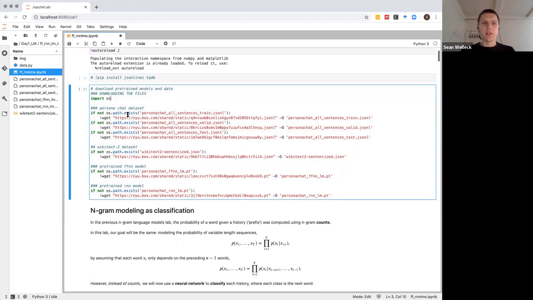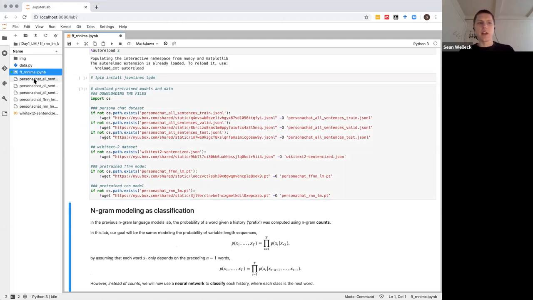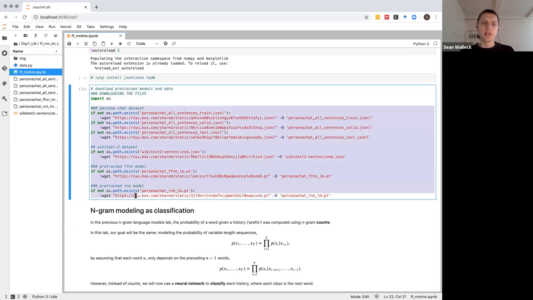Hopefully this shouldn't be required, because we have all of the data sets and the pre-trained models on the left. This is just if you accidentally delete the data set or one of these pre-trained models, and I'll explain what I mean by pre-trained model later. Then you could run the cell again to download them from scratch.